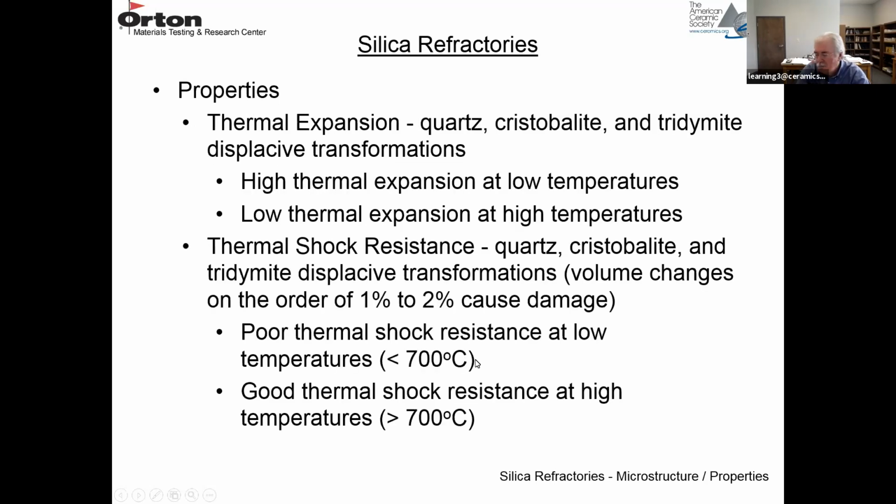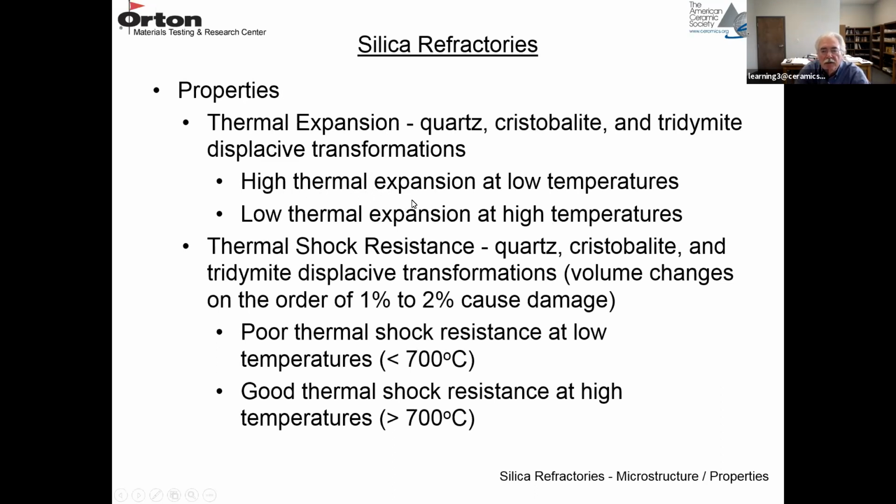So for some of the properties, thermal expansion is important to consider because of the phase transformations. Each one of these, quartz, cristobalite, and tridymite, have their displacive transformations, which we went over. There are high thermal expansions because of these transformations, and then there's low thermal expansion at high temperatures.